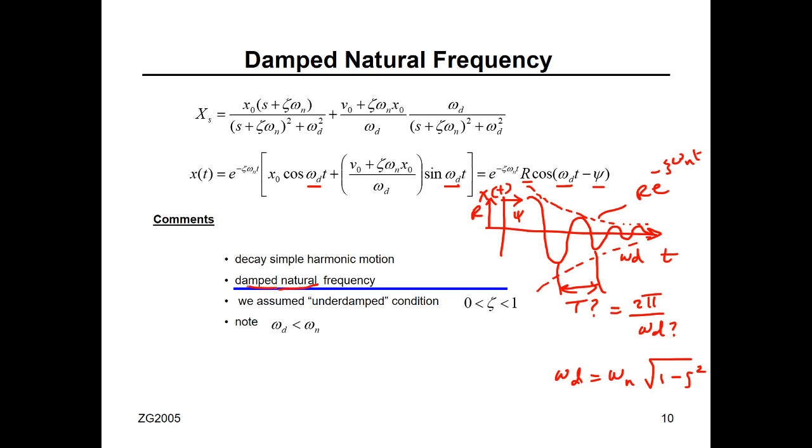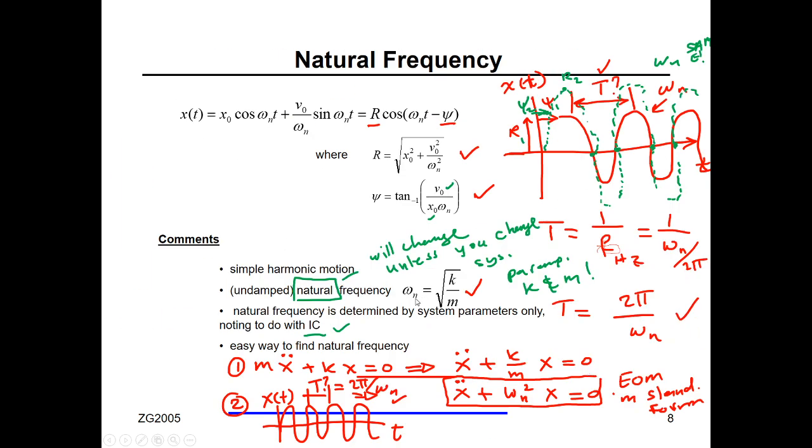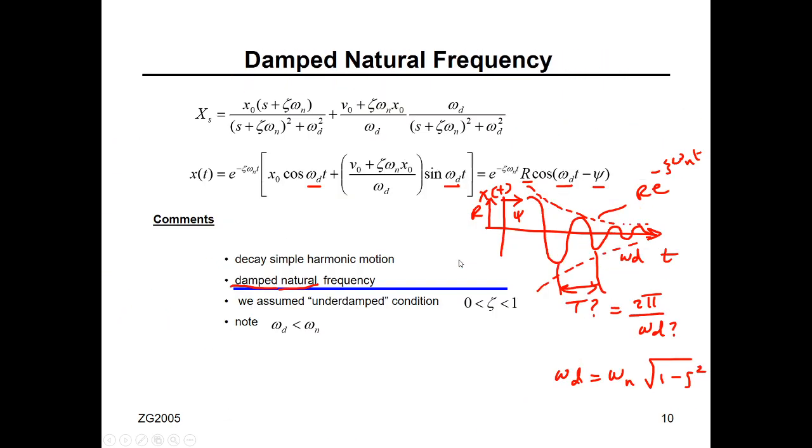And we give it the name damped here. Why we give it the name damped? Because it's different from the natural frequency for the undamped system. This is for the undamped system that we got from here. From this oscillation, this is the frequency for the damped system. It's different, but it depends on the natural frequency, by the way. Remember, we assumed here underdamped condition. We call it underdamped because zeta is less than 1. The damping coefficient is less than critical damping. That's why we call it underdamped conditions.